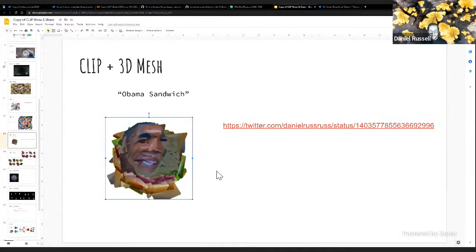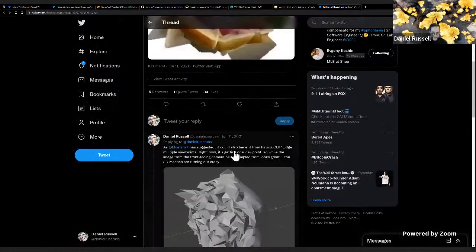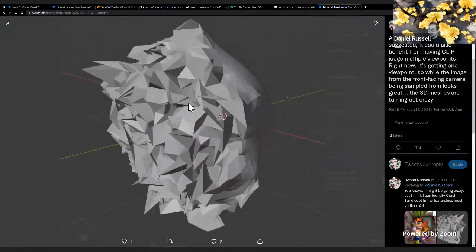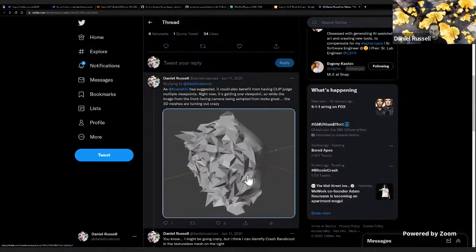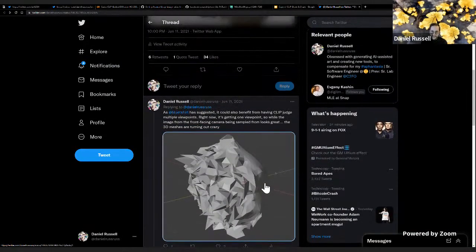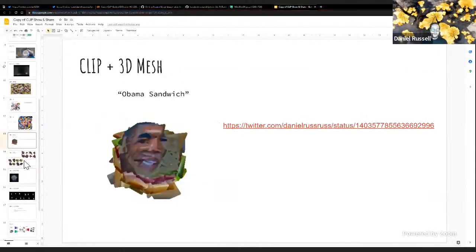But if you look at it from the side, you'll see that it's nothing like a sandwich shape. So here's what it looks like untextured from the side. You can see it's just a bunch of sharp polygons on one side of the mesh. And that's because I'd only shown CLIP one angle, right?